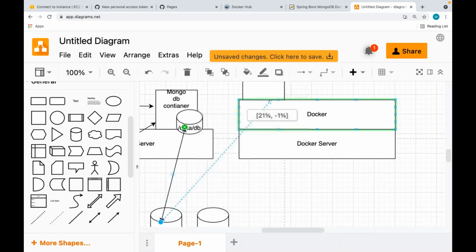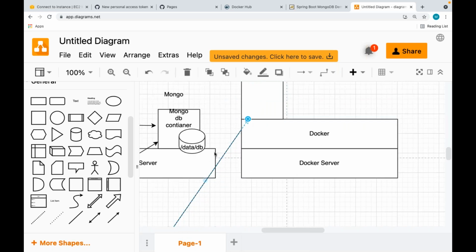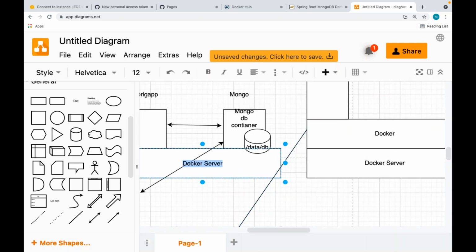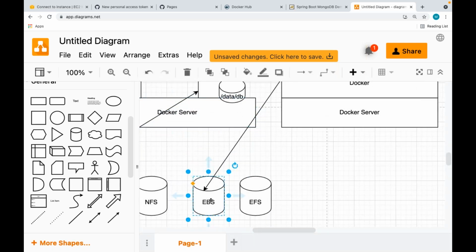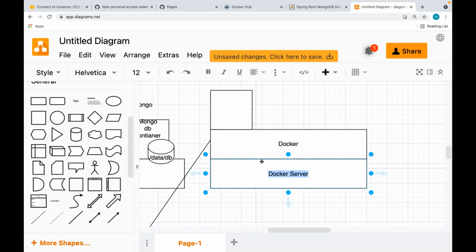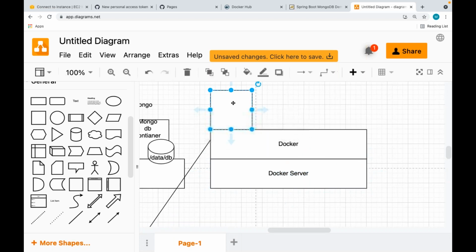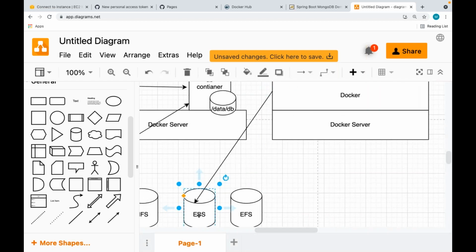So even though I lost the server, that complete server, that server file system, the local volumes are using the server file system. So even though I lost the server and its file system, if I am using external volumes, will I be able to recover that data? I can create another Docker server, I can create a container, and I can use that external storage.